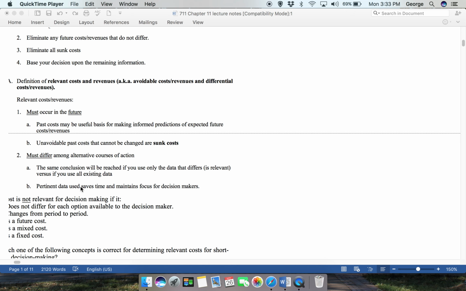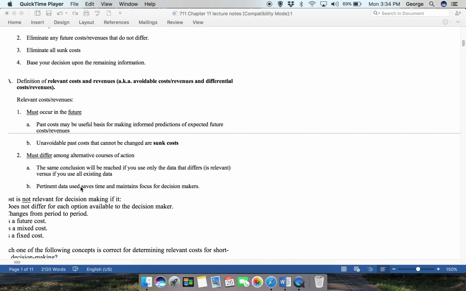So, if I'm deciding to replace my machine, I bought a machine 5 years ago, and it cost me $5,000. The new machine is going to cost $7,000. The $7,000 that I pay for the new machine, other than if there's maybe any salvage value, that would be relevant. But the $5,000 that I paid for the old machine would not be relevant. That's a sunk cost. So anything that we bought in the past, anything we paid for in the past, and it could be just a week ago or a day ago, is considered a sunk cost, and it should not be used for decision making.